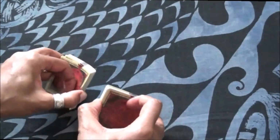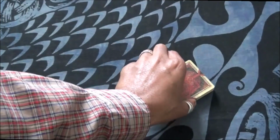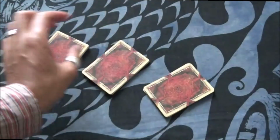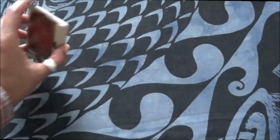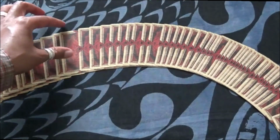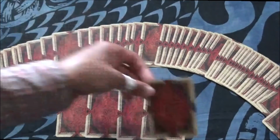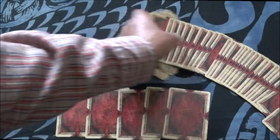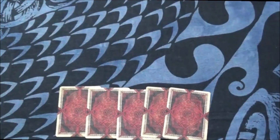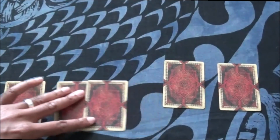Shuffling one more time will be good. There we go. Now I'm going to go ahead and cut the cards. Fan them out. And I'm looking for 5 cards in the fan that are getting my attention, because I typically do a line of 5 for these weekly general readings. And card selection is very easy this week. And card 5. So those are the 5 cards. I'm going to take the remainder of the deck up and put that to one side. And now I'm going to line the cards up.